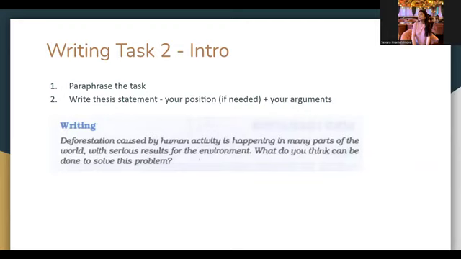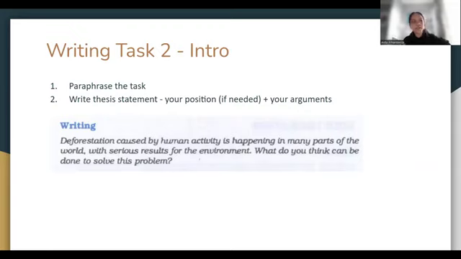Okay, I will give you 5 minutes. So this is the time that you should write your introduction in. When you're going to start writing in your exam, you should consider only 5 minutes to complete it. Okay, so I will tell you when your time is up. You can write it and send it to the chat.